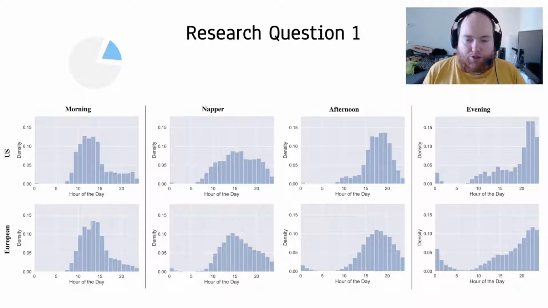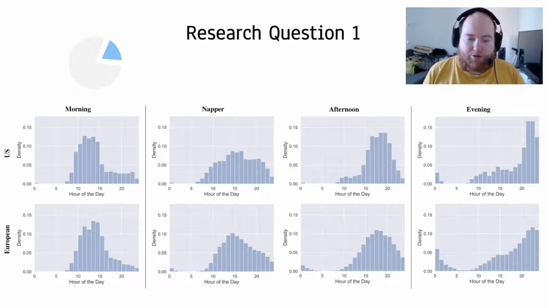Here, you can see the distributions of keystrokes for the 4 clusters in both contexts. The first observation is that these clusters are very similar to the 4 chronotypes proposed in earlier work, where they were called the morning, napper, afternoon, and evening chronotypes. Because of this, we decided to call the clusters we found with the same labels. Another observation is that the clusters are very alike in both contexts.